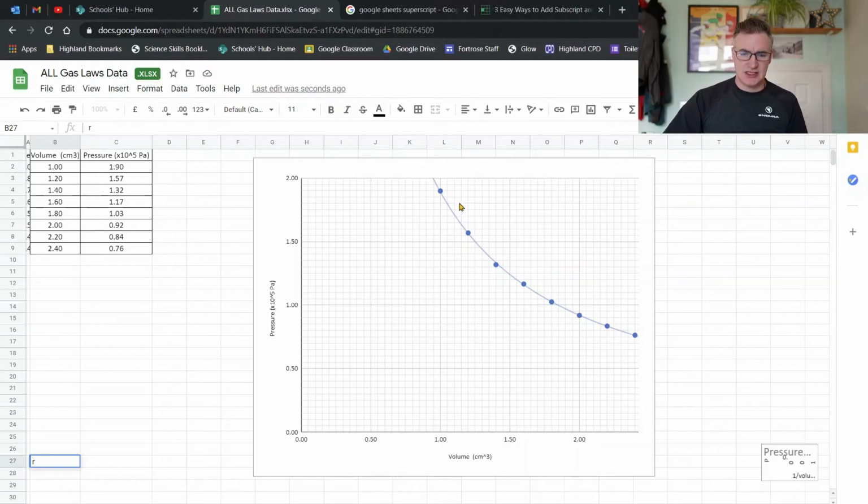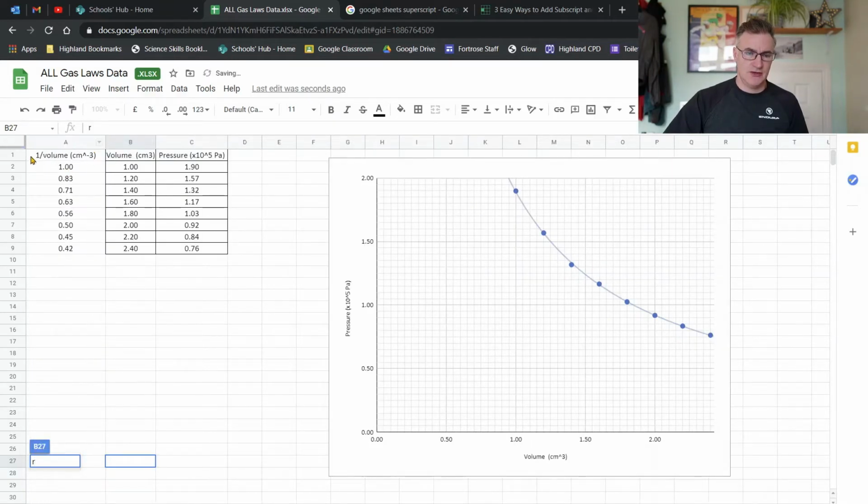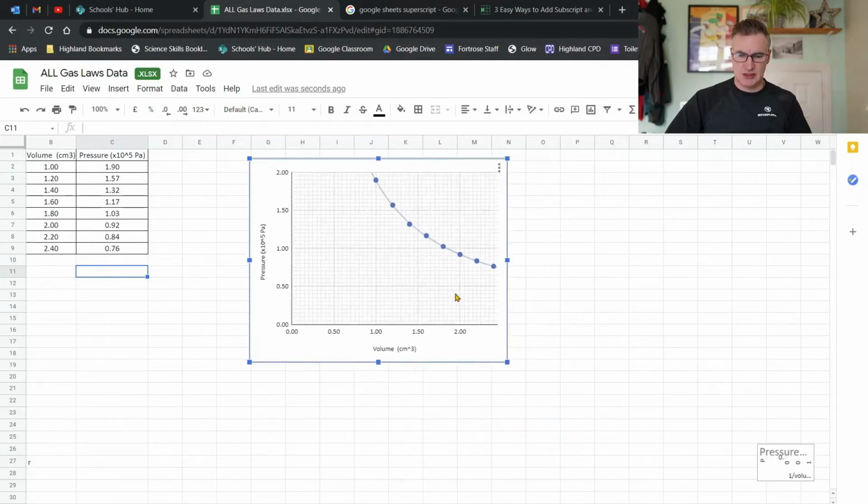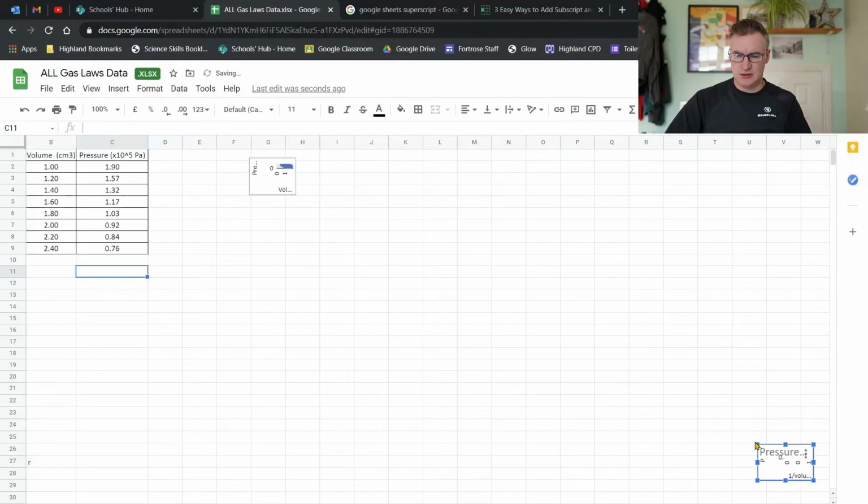So the standard thing to do when we have a downwards sloping curve is to graph it in a slightly different way. What we need to do in this case is take the inverse of the volume. If we divide each of these volume values, so do 1 over each of the volume values, we get a new column of numbers here. And if we plot this column against the pressure, then we'll see what happens. I've done one over here.